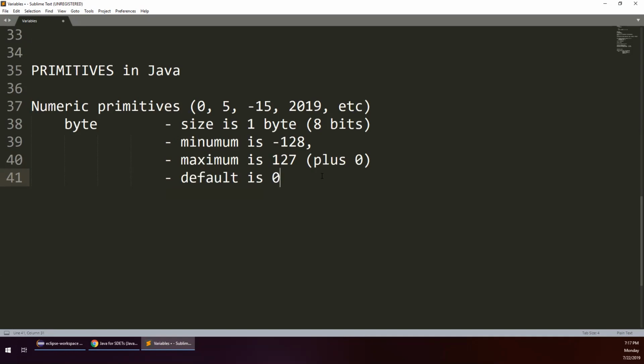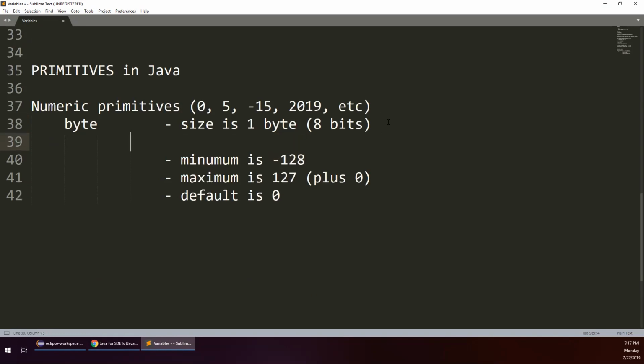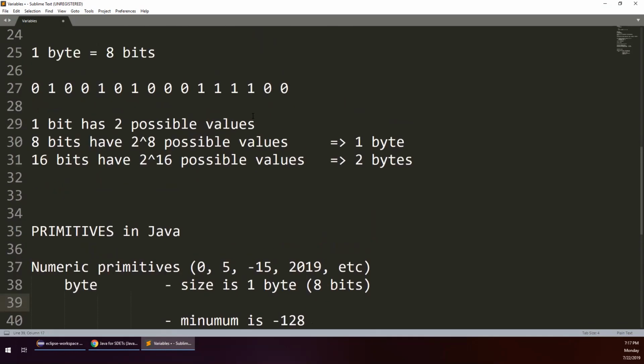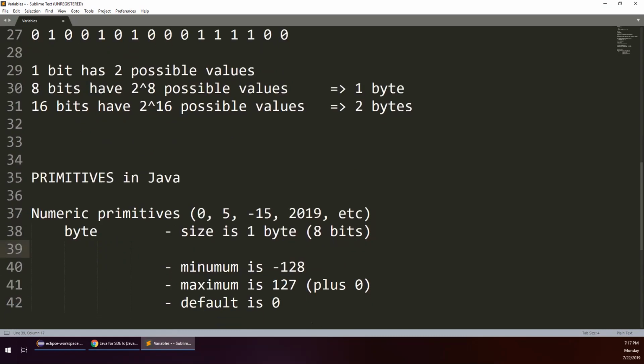Okay. Now, first thing first, now we understand what 1 byte and 8 bits mean. Second, why do we have a minimum of -128 and maximum of 127? Reasoning is, as we explained earlier, behind the number of possibilities that 1 byte can have.